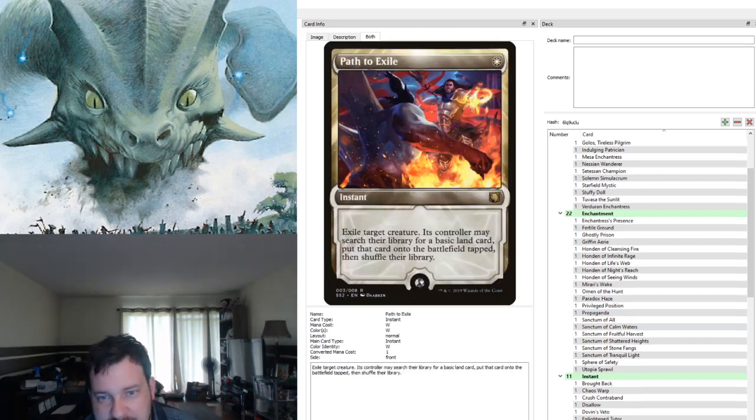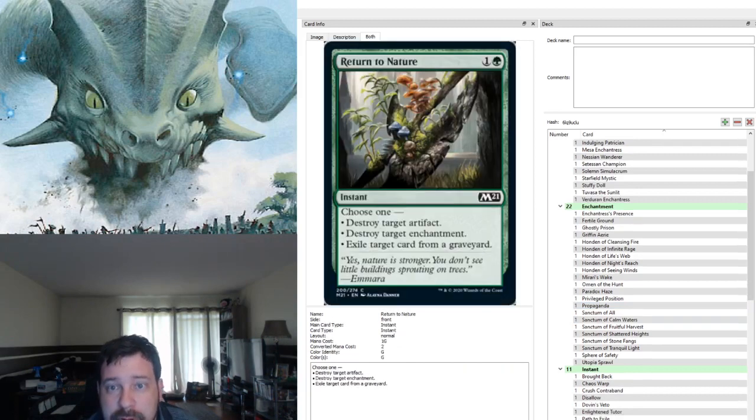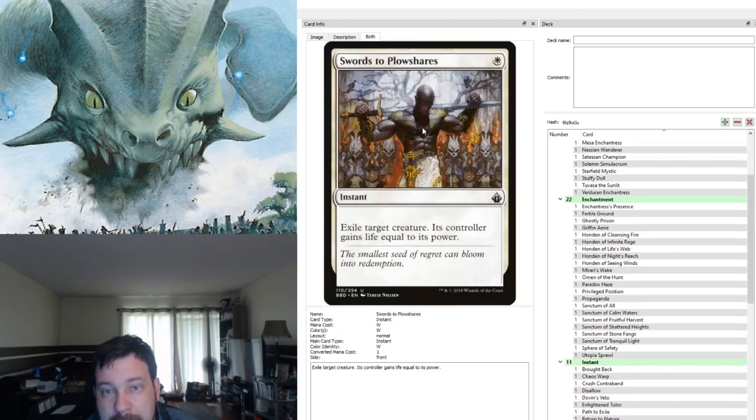Path to Exile, again, excellent one mana white removal. Return to Nature, again, destroys an artifact, destroys an enchantment, or can exile a target card from a graveyard. And that third mode is what makes this card very, very good in our format. Swords to Plowshares, also an excellent piece of removal, takes a big creature off the board.